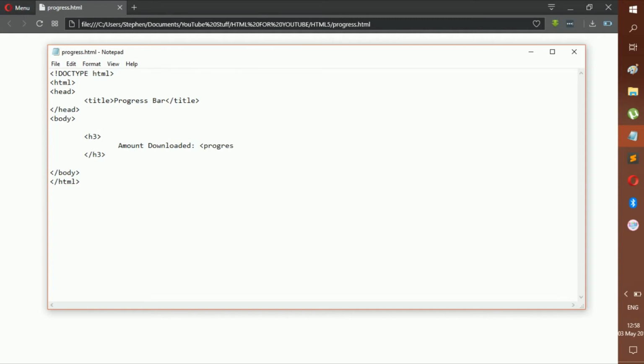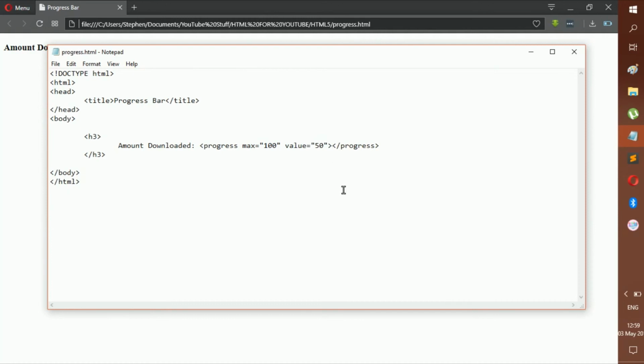The progress element has one opening and one closing tag. The progress bar has a minimum of two attributes, one max and one value. Max is usually set to 100 for percentages from 0 to 100%. Value is how far the progress bar is filled up. We can make ours somewhere around maybe 50. Usually a progress bar will also have an attribute of minimum, but it is not required. Now as we refresh our page, you can see we have a progress bar that is filled up until halfway.